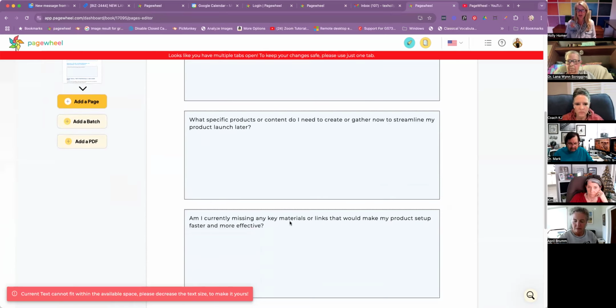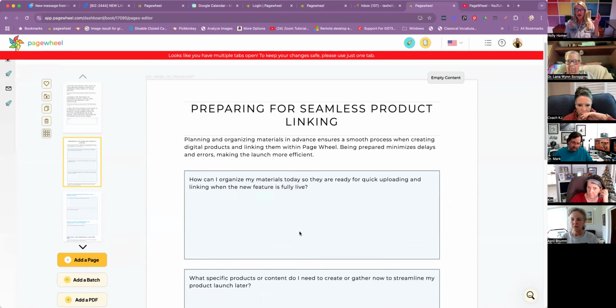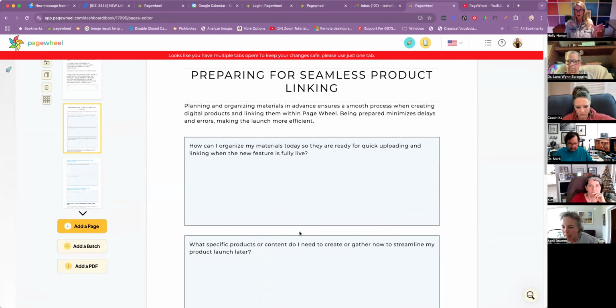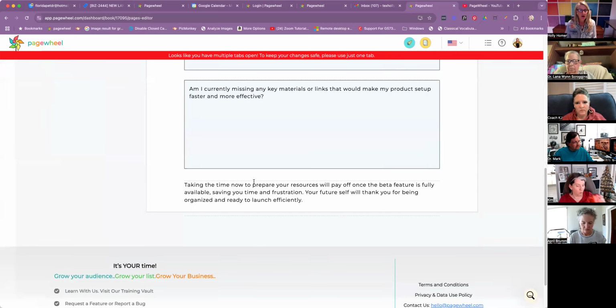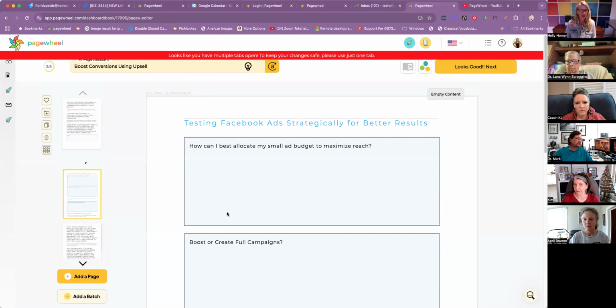Am I currently missing key materials? So I love that it knows this is a workbook. It knows I'm teaching something. It's actually giving me questions for you to follow along with and take notes, which is kind of ridiculous.